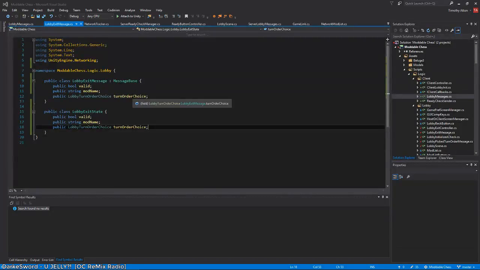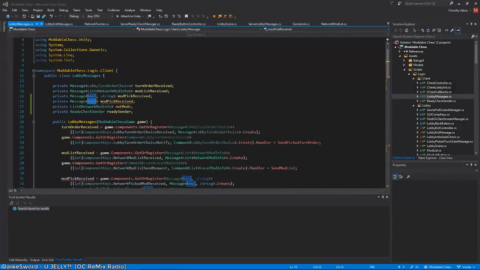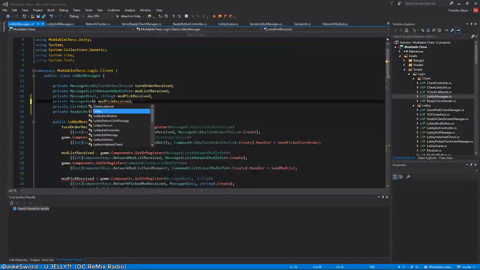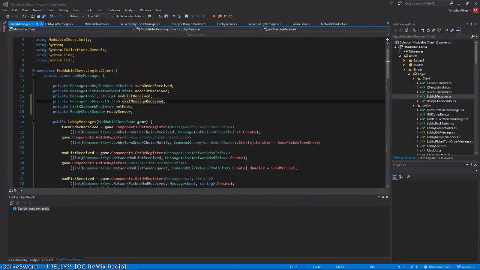Basically the same thing, but I want to keep it separate just in case. So exit message received.